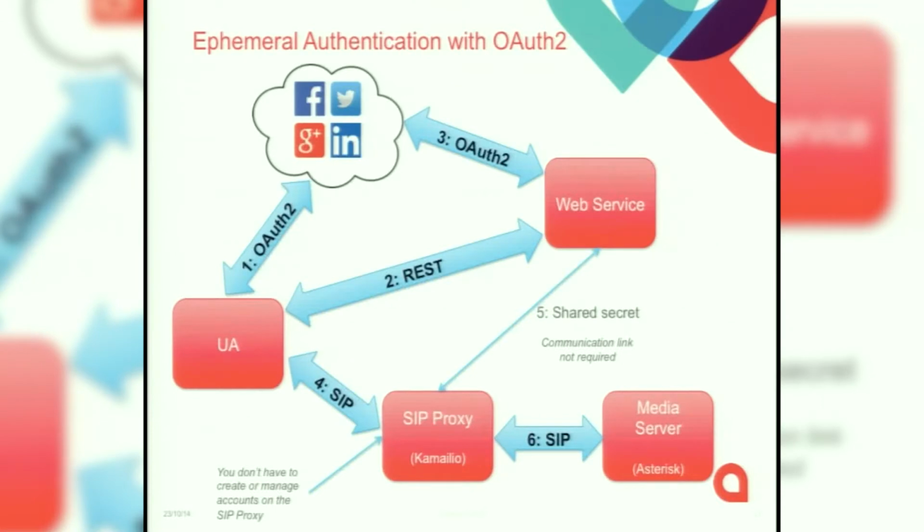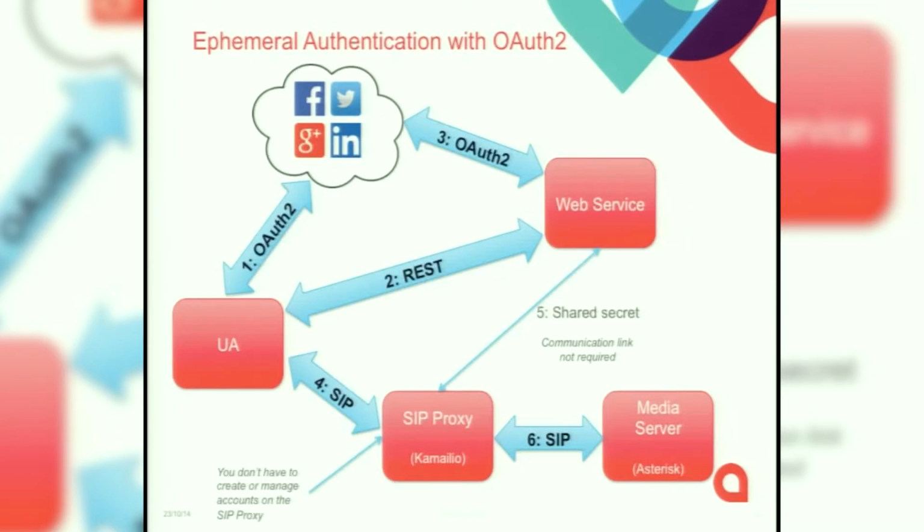And so this top half from here upwards is what was on that picture two slides ago. OAuth2 communication between the client and the web service, REST communication between the client and the web service that you've implemented, and the OAuth authentication. So at this point, this device here has the identity of the third-party network and some credentials that are provided by this web service.